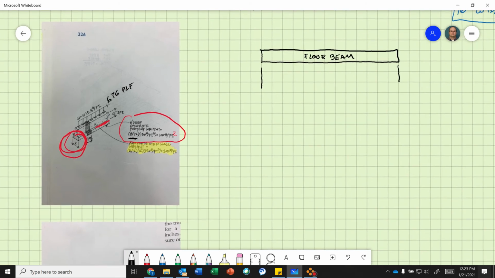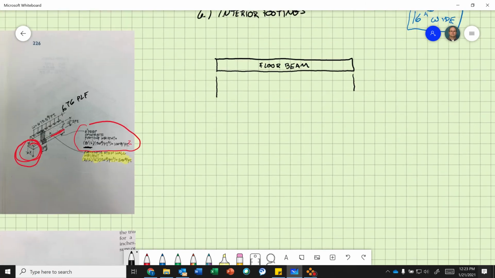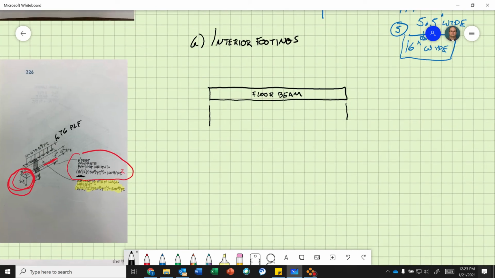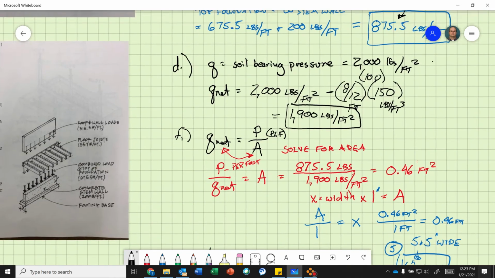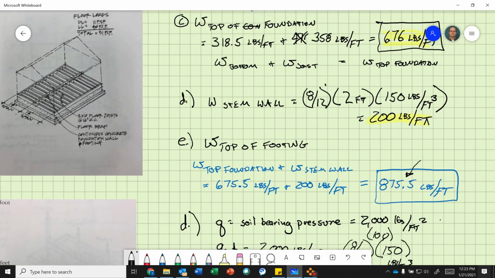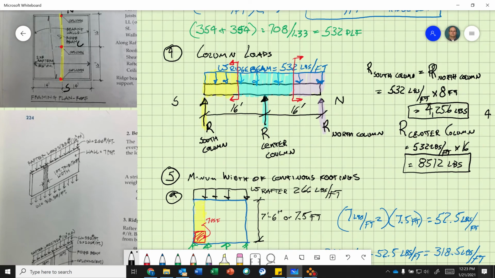So looking at the diagrams here, how long is this sucker? That's a good question. Well, it's 16 plus 16, right? 32 feet. Do you agree? Because we can determine that by one of these diagrams. Yeah, right here. Here's this yellow, my floor beam. So it's 16, and the center column is 16 feet in, and then it looks like they divided the span between the center column and the wall by half. So that's 8 feet in between.